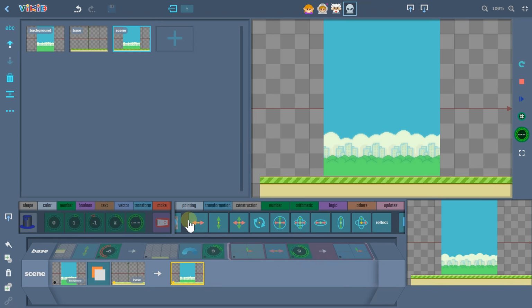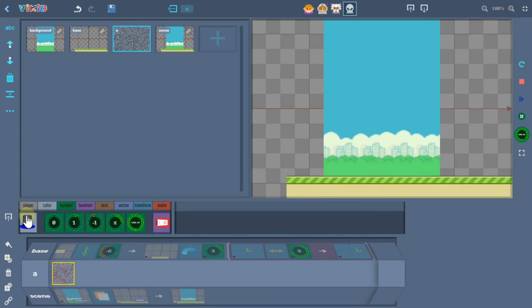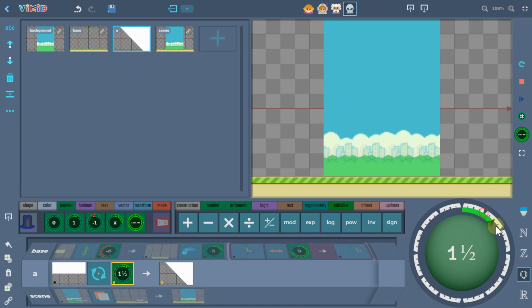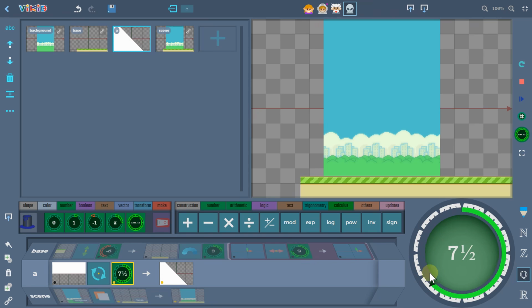In the second part of this tutorial, we learn how to clip objects, create subprograms, and apply motion. So, let's cut off the parts of the base platform that stick outside of the viewport. For this, we create a new formula, pick a half plane, and then rotate it. Note that in ViKiD we use clock positions to represent rotations, just like in the army, enemy at 3 o'clock.